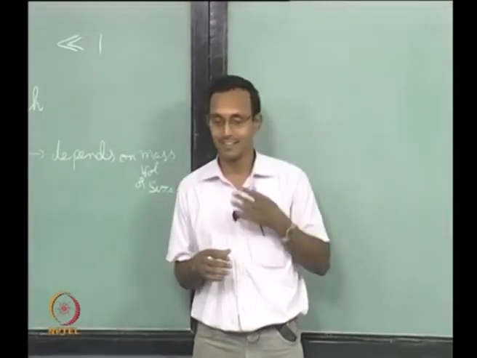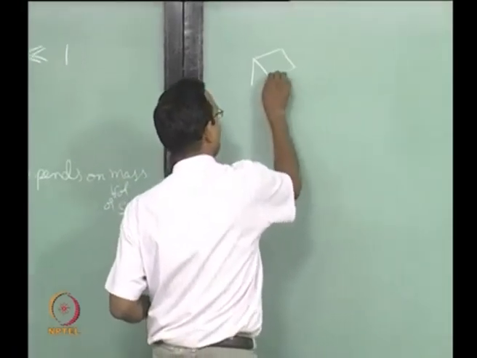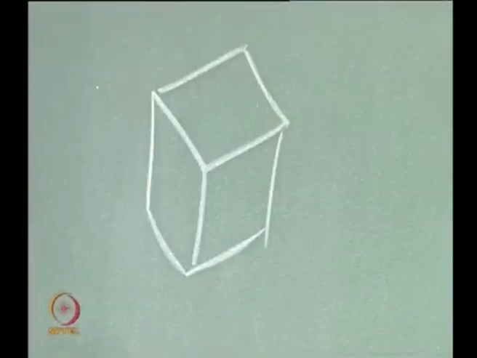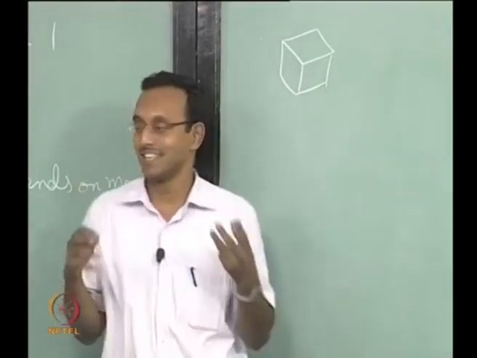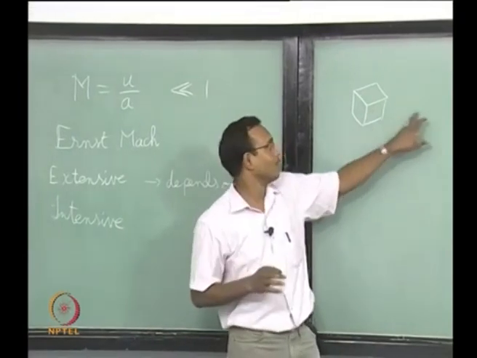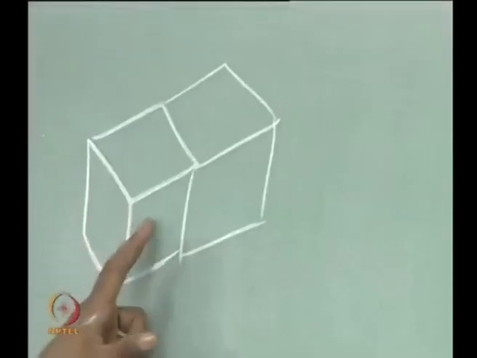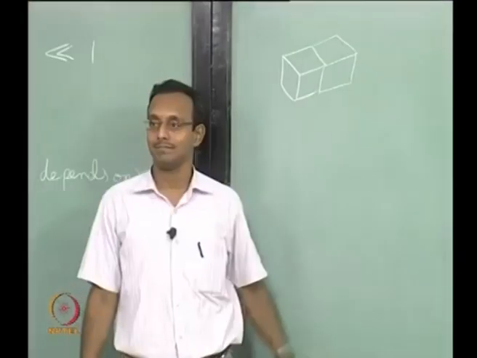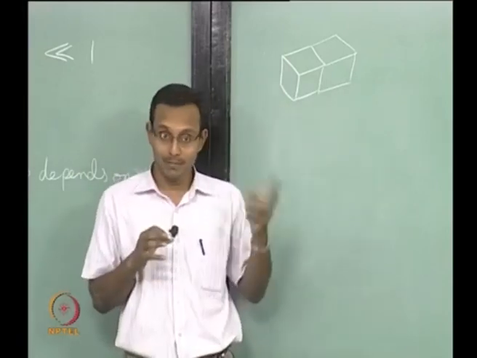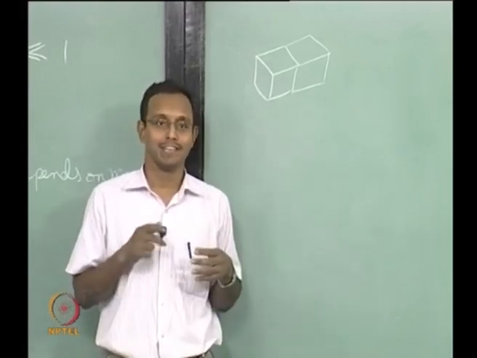So, I will give you a clean definition or a simple experiment which you can do to find out whether it is extensive or intensive. Let us say I have a box. This is one system, let us say system 1, and it has that particular property which we want to explore, whether it is extensive or intensive. I will create exactly identical system one more, put them next to each other, remove the boundary between them. Now, I will call the new system these two put together. If my property value doubled, then it is extensive. If it remained the same, then it will be intensive.